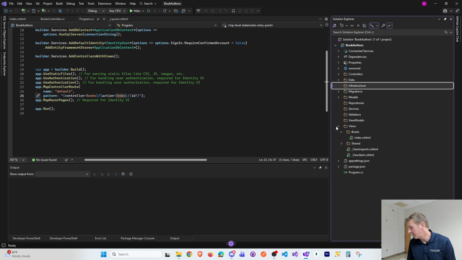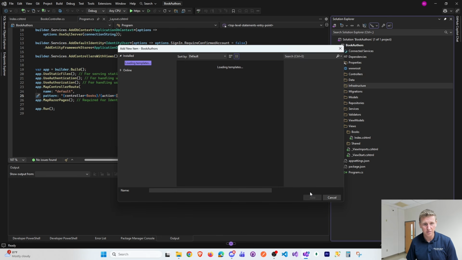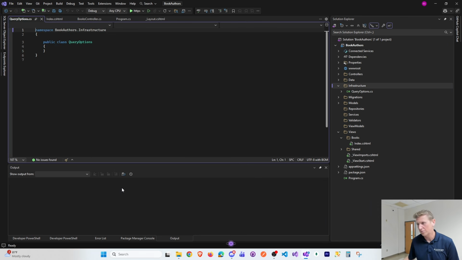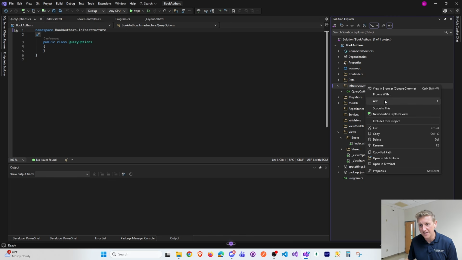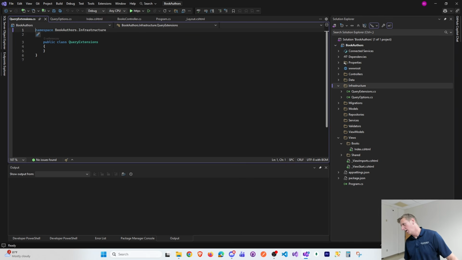And inside of here, I'm going to make two classes, one called QueryOptions. Add a class called QueryOptions. And we're going to add another class called QueryExtensions. And so these classes are also in the textbook.